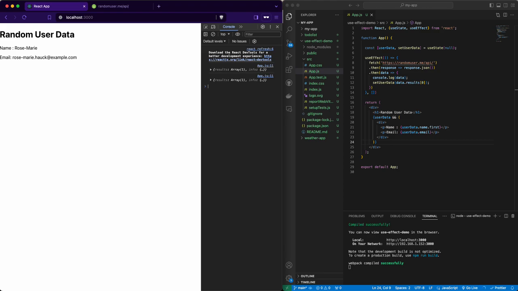So our user data is fetched and we're able to display it, and we have also utilized an external API to fetch the data. We've learned how to perform side effects in our React functional components, and we've also learned a little bit about the useEffect hook.